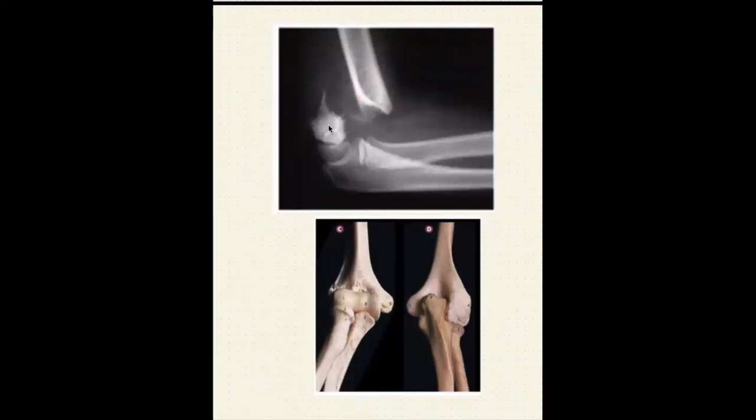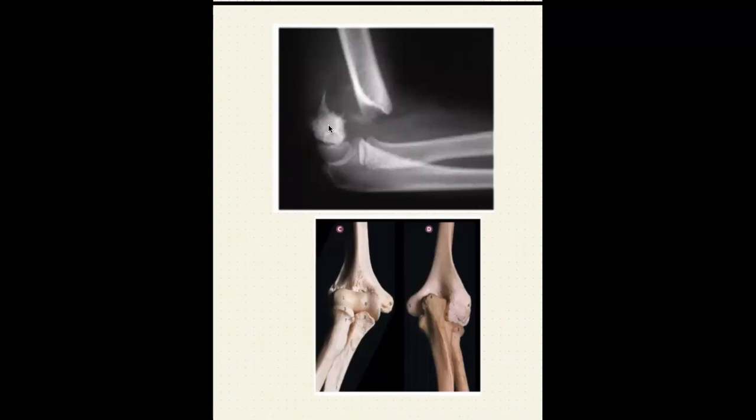This is an X-ray of the elbow, lateral view, showing displacement in the distal part of the humerus, which indicates a fracture of the humerus. It is incomplete. Supracondylar fracture of the lower part of the humerus. Supracondylar always lies in the lower portion, right? You need to mention the lower portion. So it's a supracondylar fracture of the humerus, right?